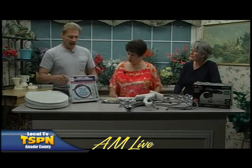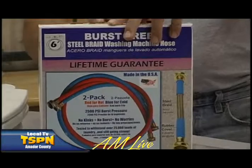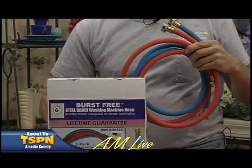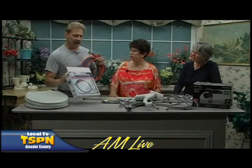Okay, these are washing machine hoses. We have talked about them before. Nobody ever goes and looks at the back of their washer. Okay, these hoses look great. They're brand new. They just came out of the box. I buy these specifically because they're made in the USA. They're not coming from China. I like to support the United States where we can.